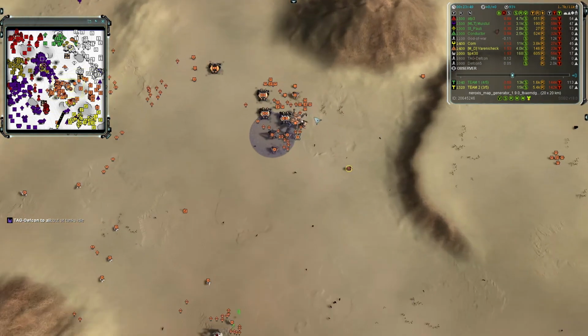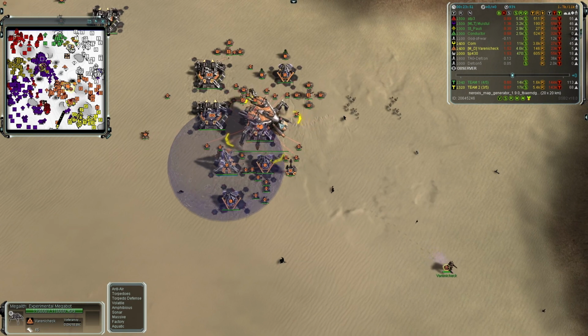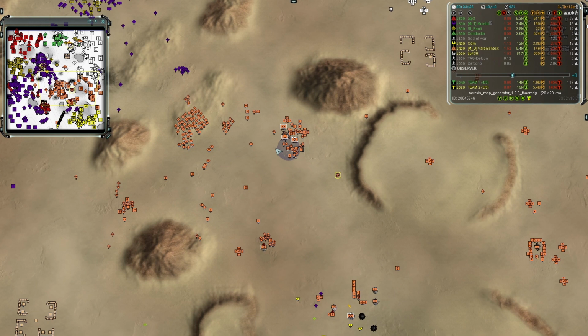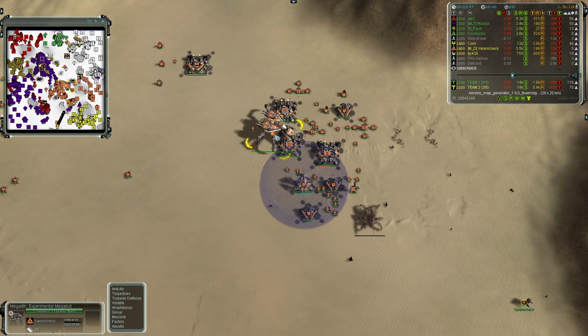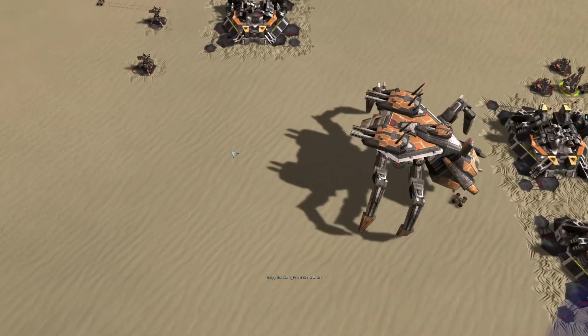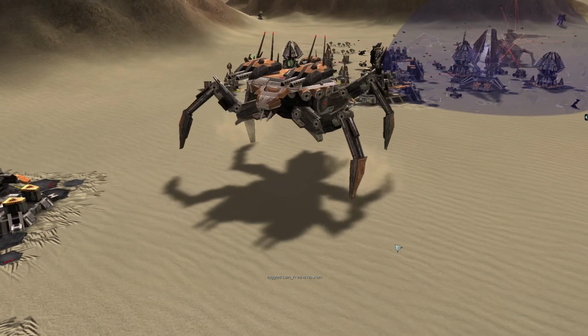But now Vanderchek has built a crab. He skipped the Monkey Lord and went, nah, I'll build a crab. This is an early crab, like 24 minutes. That's a fairly early crab. And we'll see how that ends up working.